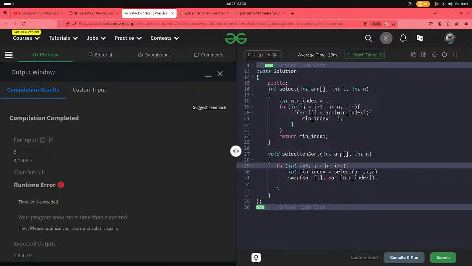Okay, let me just go through this. Minimum index equals to I. Actually, I haven't done coding for DSA for too many days.